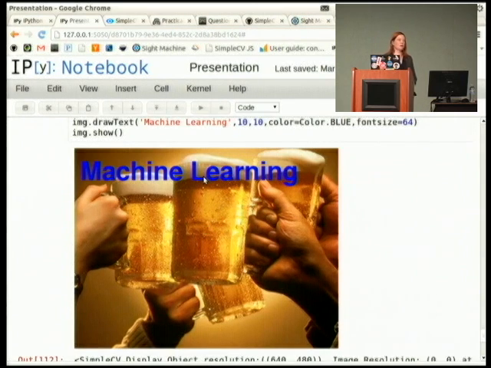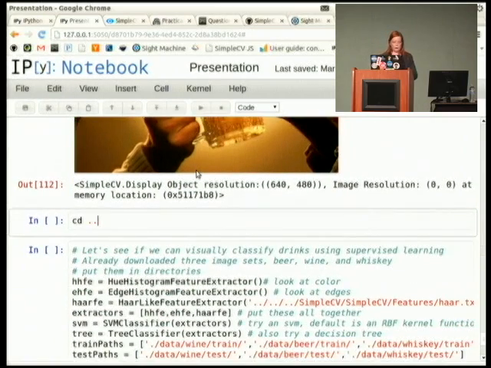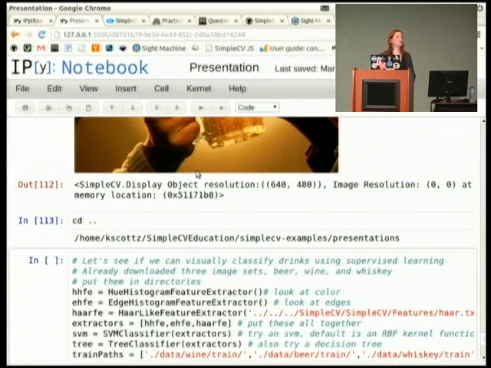So this morning I pulled down a bunch of images from Google and I searched for 3 things: beer, wine, and whiskey. I downloaded 40 images and I split them into 2 chunks. One is a training chunk and one is a testing chunk. And what I do with those chunks is I'm going to create a couple of machine learning tools to hopefully recognize beer, wine, and whiskey images.